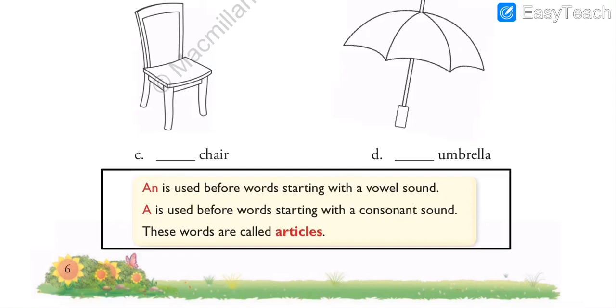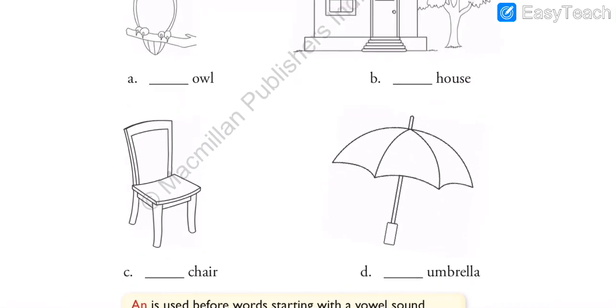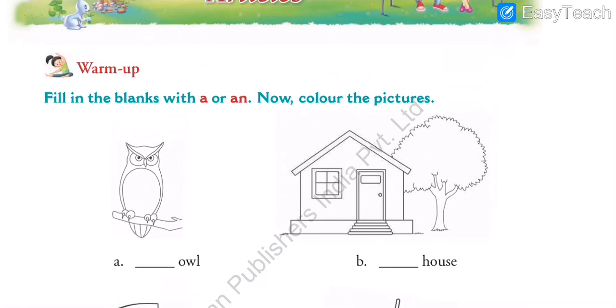But now you might be puzzled. Here it is clearly written that an is used before words starting with a vowel, but what is a vowel? What is a consonant? Sir, what are you speaking, right? But not to worry, students. As you saw in our objectives, first I am going to teach you vowels and consonants. And trust me, if you are carefully watching this video, it will be a piece of cake for you to solve these exercises. You can solve them in no time, right?